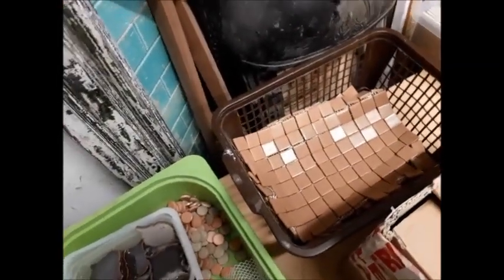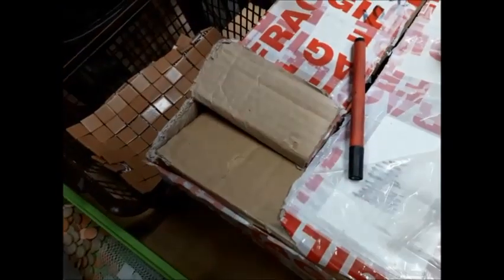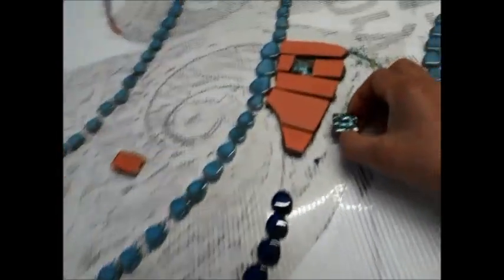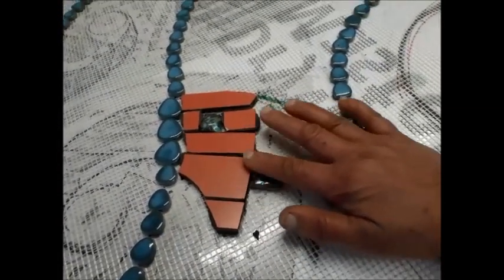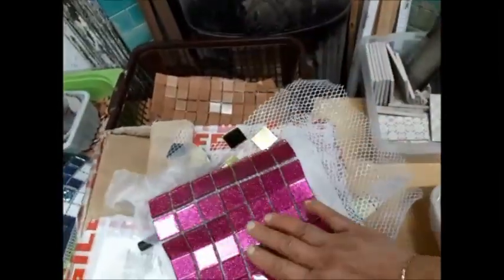So I've got some pâte à verre or, you know, sort of resin type mosaic tiles, and I'm going to add them to these to give it a bit of height, so it'll equal the height of the tiles, so more flat than actually indented. And I've got these as well, obviously. I've got some gold ones and I've got some pink ones. So I'm all ready to roll to figure out what the next plan of action is.